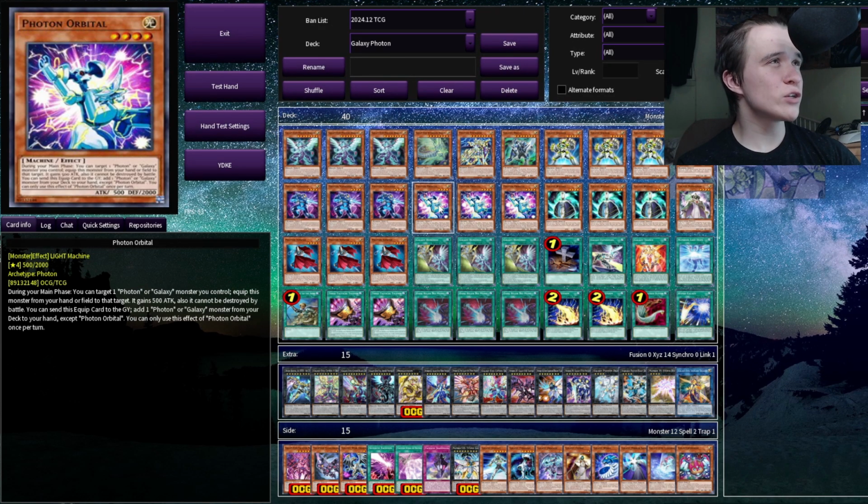Photon Orbital, which I'm pretty sure now that I think about it, is actually supposed to be like a retrain of Orbital 7, which is really cute. It says during your main phase, you can target a Photon or Galaxy you control and equip this monster from your hand or field to it. It gains 500 attack, it cannot be destroyed by battle, and you can send this equipped card to the grave to add a Photon or Galaxy from your deck to your hand.